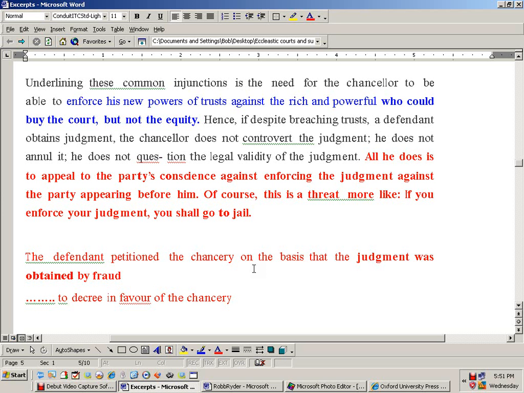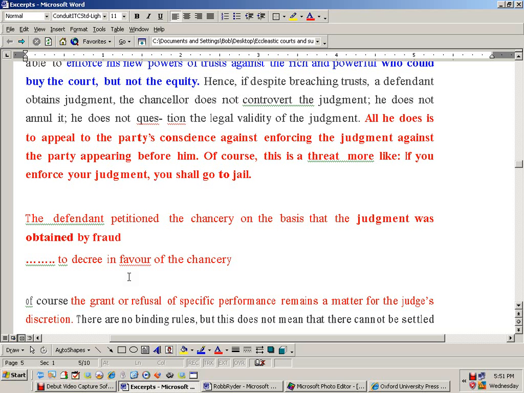So if somebody gets something from you by fraud, the chancellor can look at it and say, yeah, fraud's involved, get a hold of the guy who committed the fraud, say, get the property back, or you're going to jail. Stop what you're doing now, or you're going to jail. Right? Writ of quo warranto, writ of mandamus, and whatever the prerogative writs are of the king. The defendant petitioned the chancery on the basis that the judgment was obtained by fraud. Okay, so they're talking about a particular case. This happened like 1616 or something like that, and it had Lord Coke involved and a chancellor.